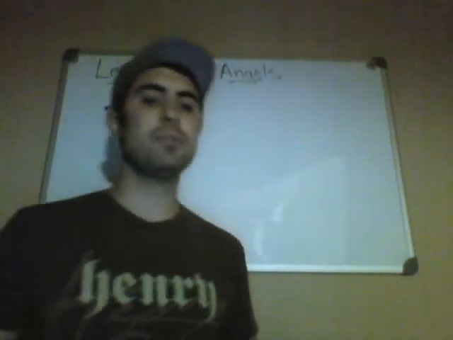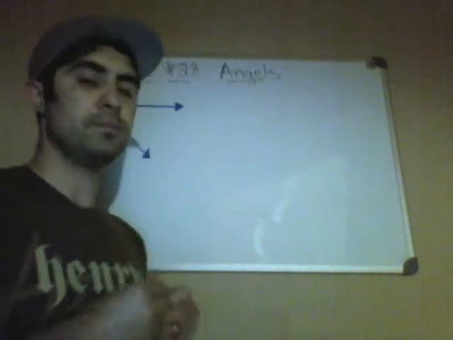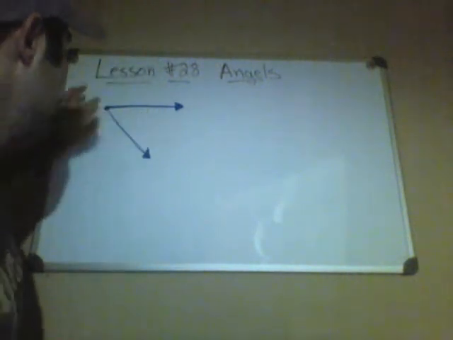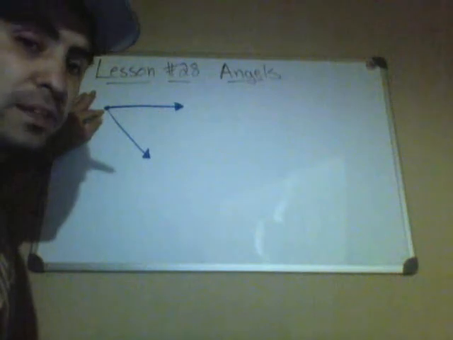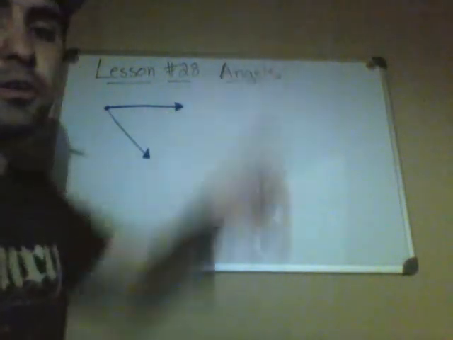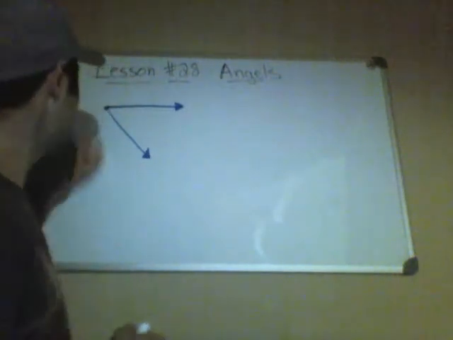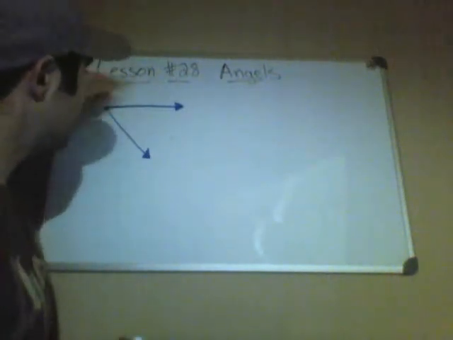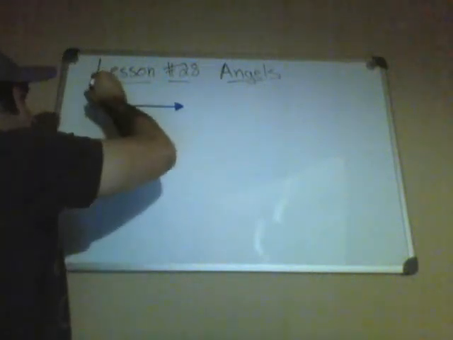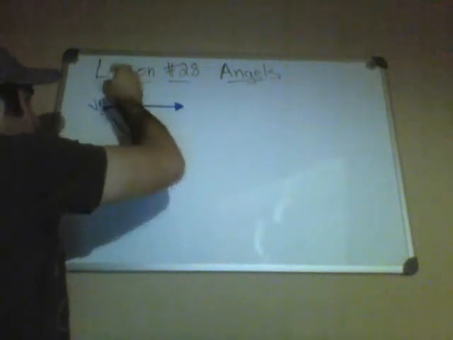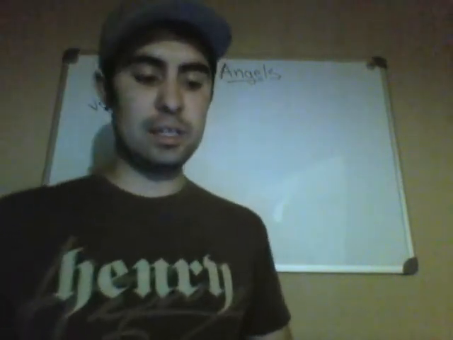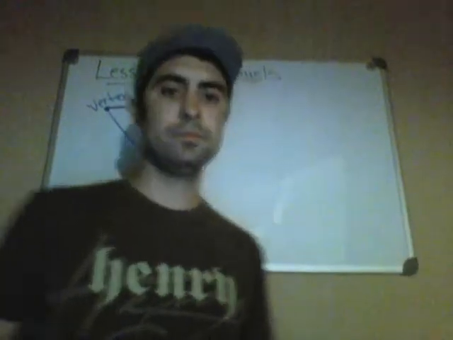Okay, let's talk about some different shapes that are made with rays. We have two rays right here. They both have the same endpoint, because that's what a ray is. They have an endpoint, and then the line goes forever in that opposite direction. Okay, so we have two rays, one ray going that way, one ray going that way, and they go in the opposite direction, they form a vertex. A vertex is the endpoint where the two rays intersect, so to speak.